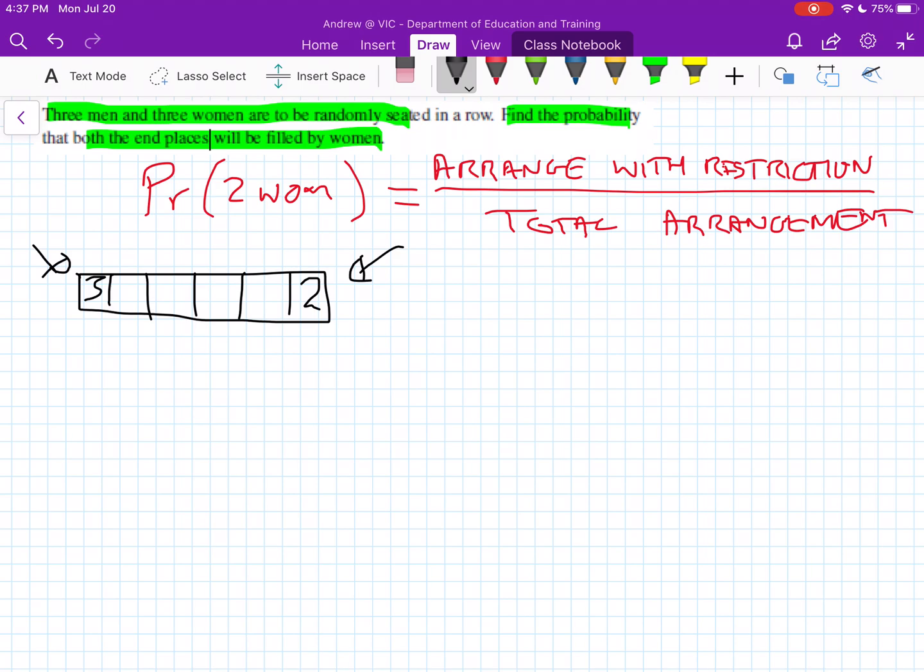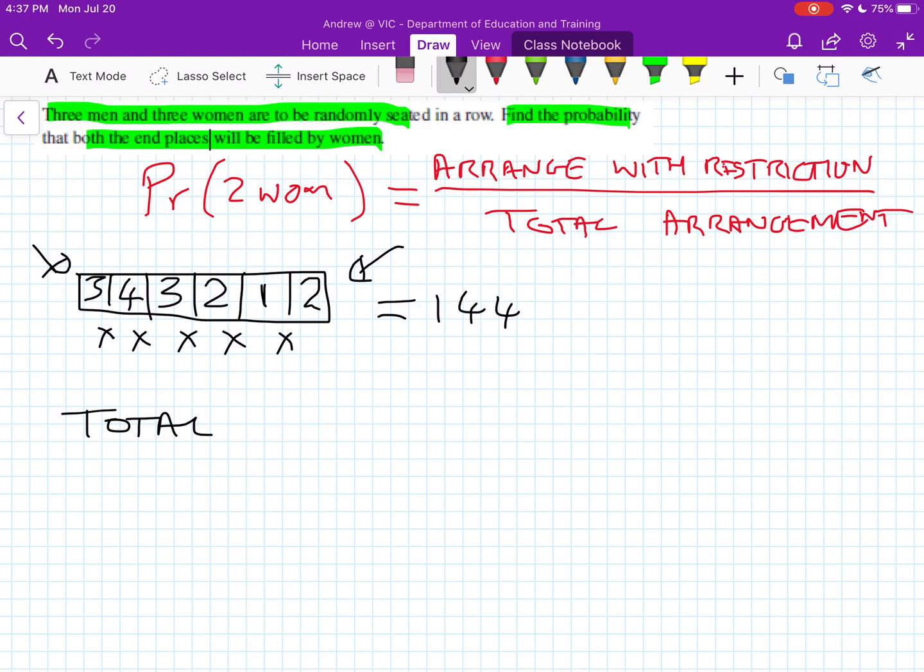The other woman can sit anywhere that she wants. The other men can sit wherever they want. So we've got 4 people left, and they can sit here. And then after a person sat there, we've got 3 people left, then 2, then there's 1 person left there. So just remember, when we're doing this, we need to multiply all of this together, and this gives us an answer of 144.